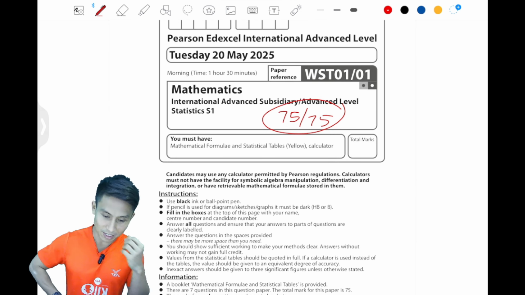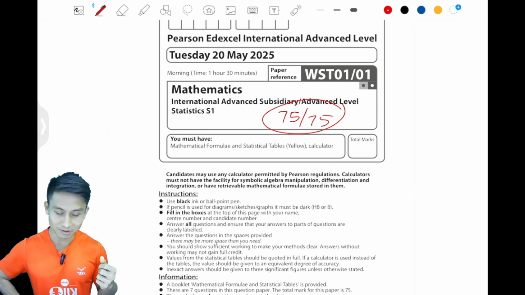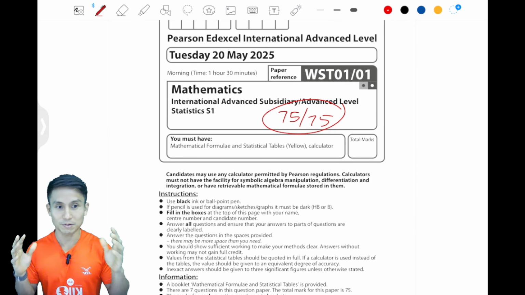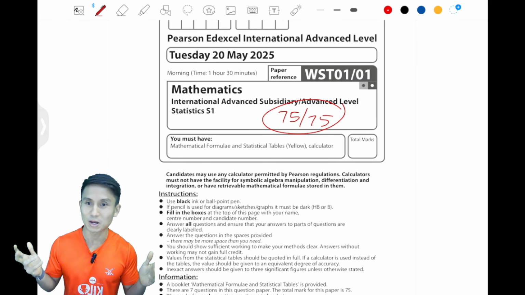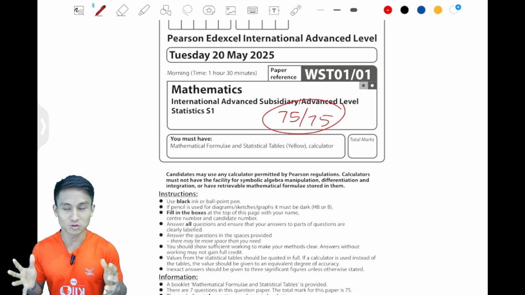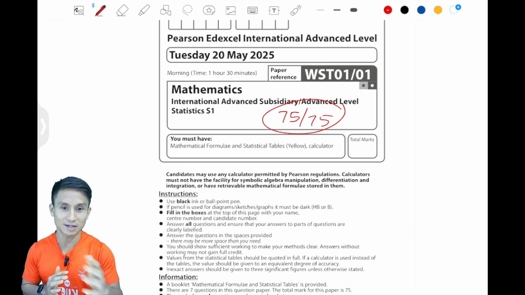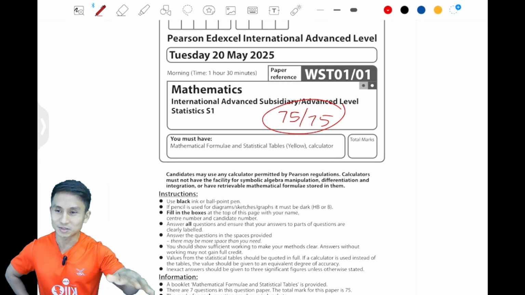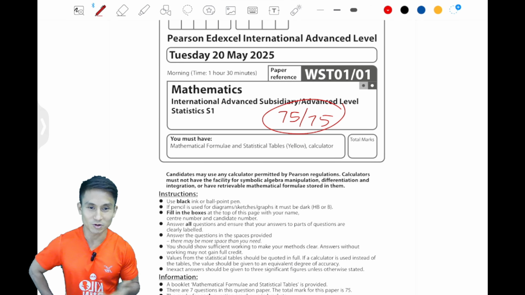Okay, guys, I've marked the paper. I think I did nail the paper. I marked the paper based on one of the smartest AI models, Gemini 2.5 Pro. It should do a good job. I have used it many times and it works mostly. Although it also makes some silly mistakes, I corrected it and verified it already.